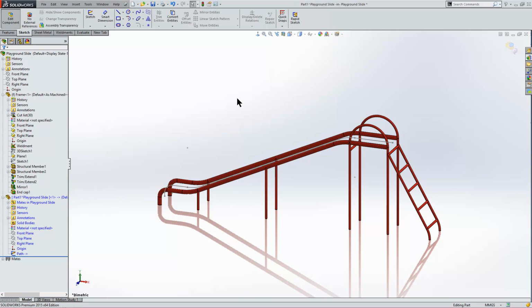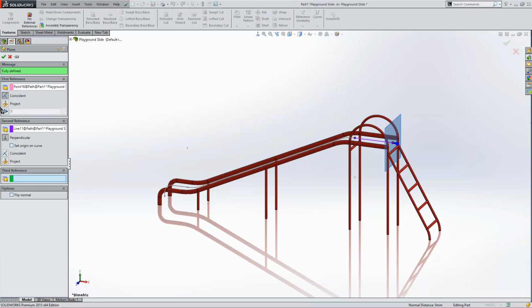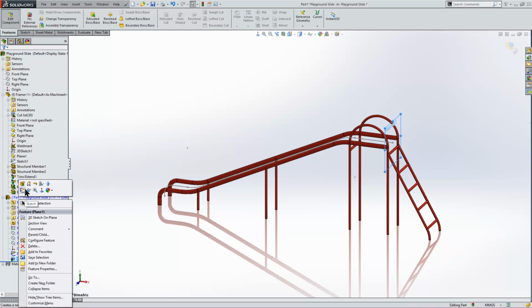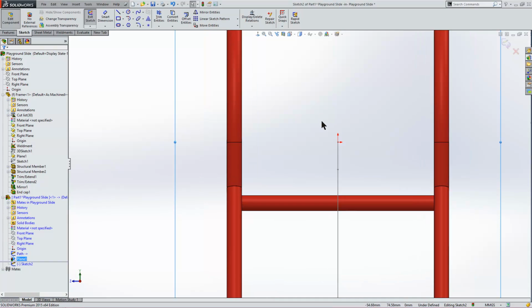Now we need a plane to sketch on. The existing planes are not in the correct place. We've got the front there, top there, and the right there. So we need to create a plane. Select the endpoint and the line, go into features and plane. That places it nicely at the end of my sketch line, which enables me to open a sketch on there. So I'm going to create a shape of our swept flange here.